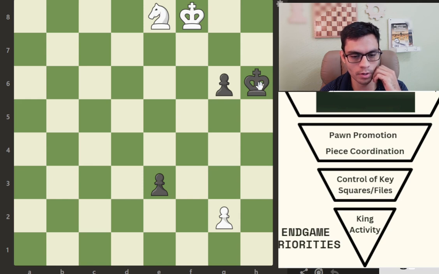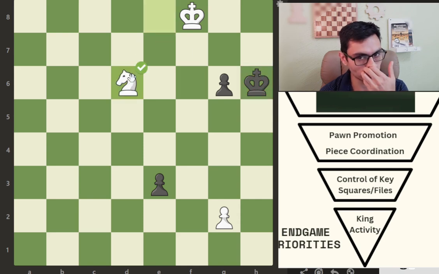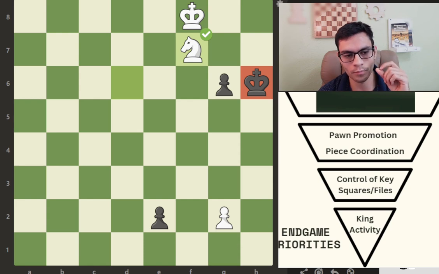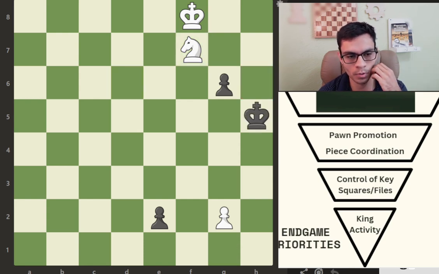The thing to remember is that the black king doesn't have a lot of space as he's on this edge of the board. So now what you want to do with white is to get your knight into a central position where it can keep giving checks. So once the pawn promotes, or once the pawn moves, I will give a check here. Now the knight is heading to the ideal central position, which is going to put it on e5.